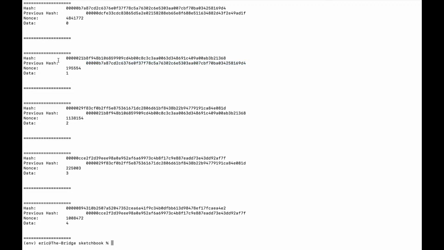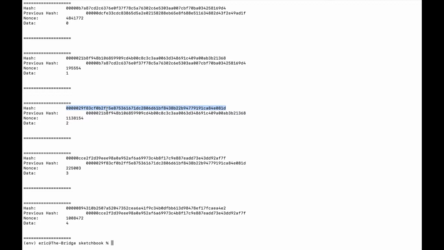That's how we are linking them, and we are requiring different nonces for each one. The nonce correlates to the number of iterations in the mining loop that we need in order to generate this new hash, and we can just keep linking them together like this. So this is our working blockchain.